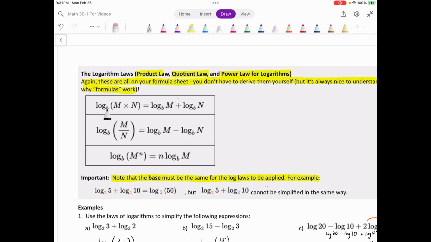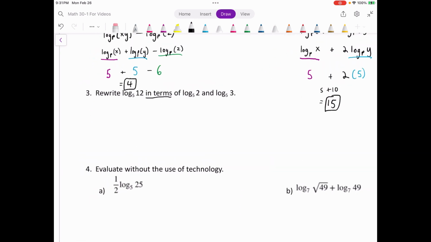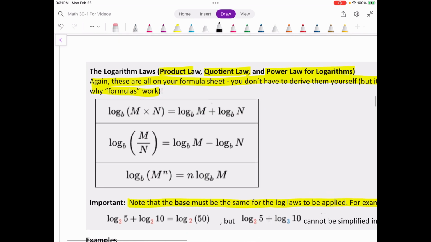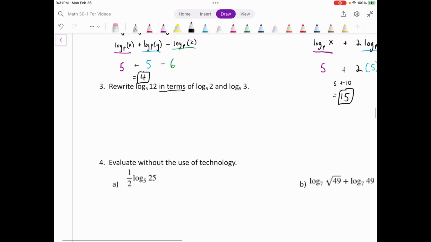How do we rewrite log base 5 of 12 as some combination of log base 5 of 2 and log base 5 of 3? Well, something that gives me a bit of hope is that we do have a way to take log base b of a product and rewrite it as some individual logs. That seems kind of promising. If there were a way to write 12 as a product of 2 and 3, then we could use our log laws to rewrite log base b of 12 as some sum of logs of 2 and 3. So let's explore that possibility. Well, 12, if we factor it, we could even do a prime factorization. 6 times 2, and 6 is just 3 times 2, right? So 12 is just 3 times 2 times 2.